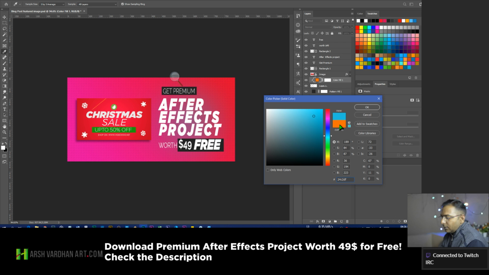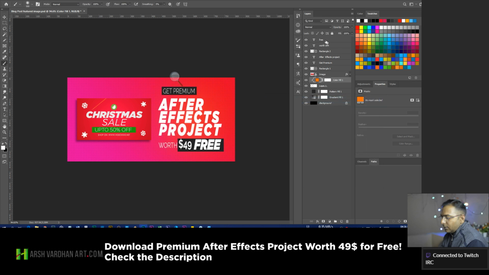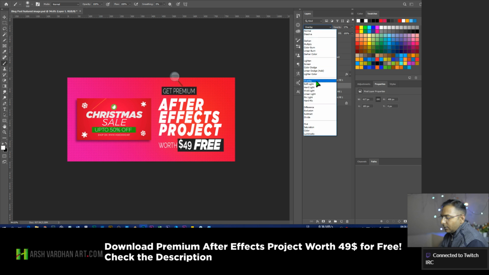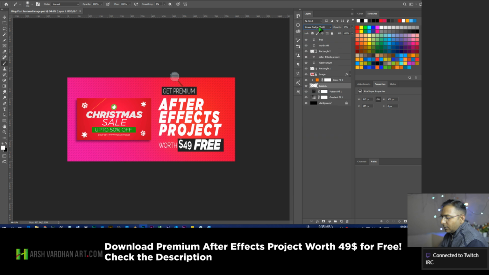But I will go for the orange color and change this layer blend mode to, let's say, linear dodge, or let's try color dodge. Oh, this one. Okay, we need to change the layer blend mode of the layer, not this one. So let's change it to color dodge, or let's go for linear dodge. Alright, nothing is happening. Screen, let's go for screen.